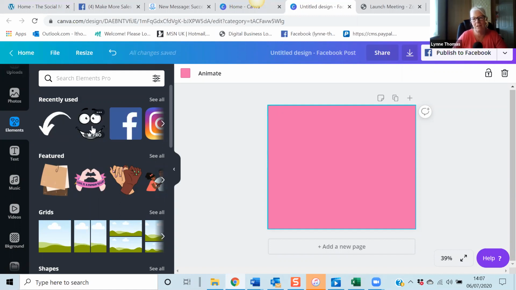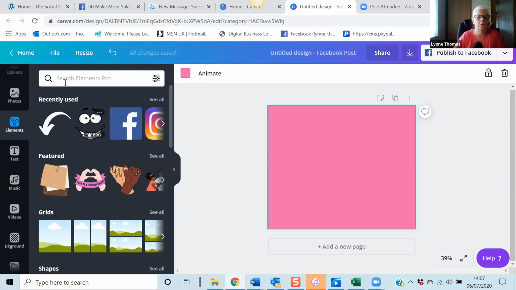Otherwise, you can still use that, but you have to pay for it when you download it. And it costs $1, which is about 80p. So if you're going to be using lots of those kind of things, it might be worthwhile upgrading to the paid package. If you're only going to be using them very infrequently, then just stick with the free one.